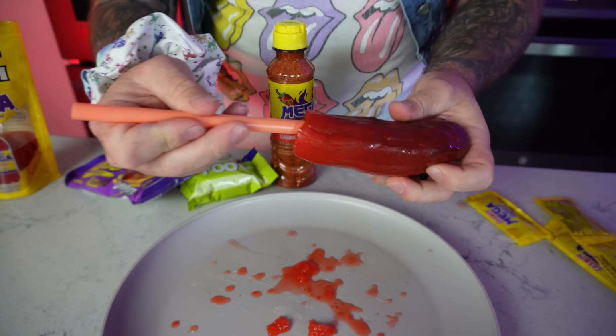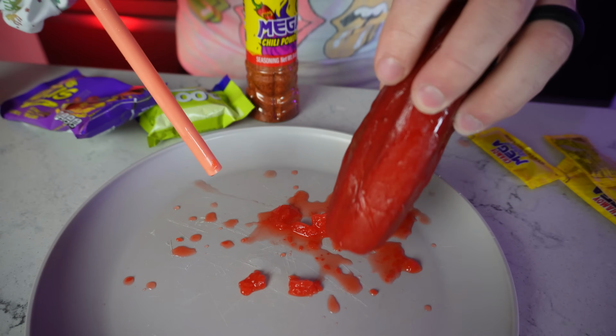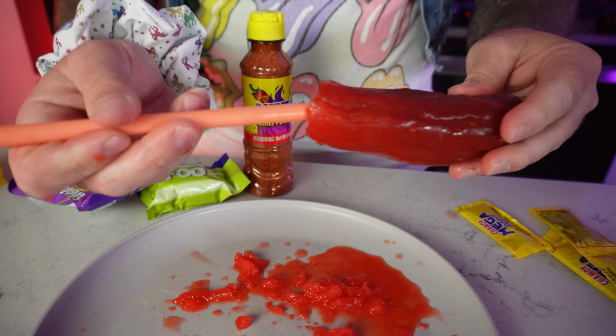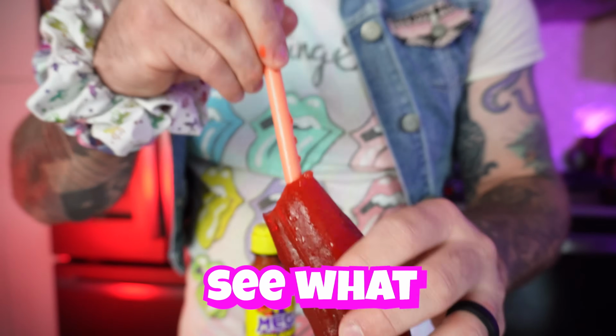Nothing, a little bit of something. Okay, this is actually kind of working. So what we're gonna do is just kind of go around. Oh yeah, there's the guts. There's the pickle guts. Hey, this is actually working a lot better. All right, so the trick is to carve out as much of this as you can without breaking the outer side of the pickle. Because what we're gonna wanna do is stuff this bad boy with lots of mini Takis. And if you're anything like me, I love my mini Takis, okay? So we're just gonna try to get as much out as possible without damaging the outside of the pickle. So we're gonna put your carving skills to the test and see what you can come up with here.